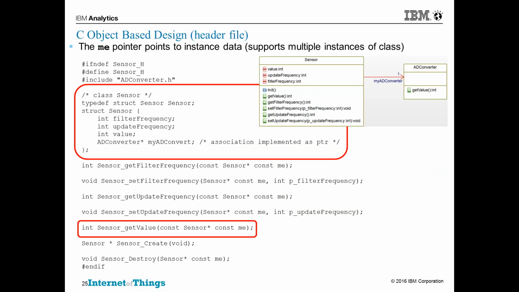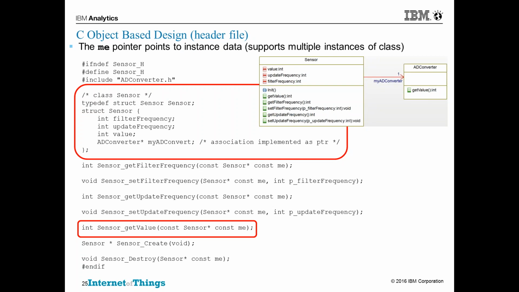The next step up in complexity is this kind of object-based design. So here we've got this class sensor, and we see that it's really a struct. And the struct contains the filter frequency, the update frequency, how often you update it, the value, and then a pointer to an AD converter, and that's all part of the structure.